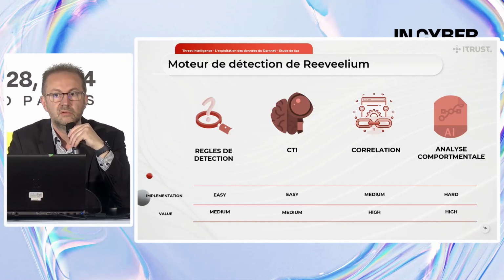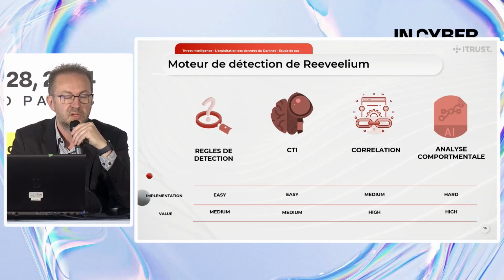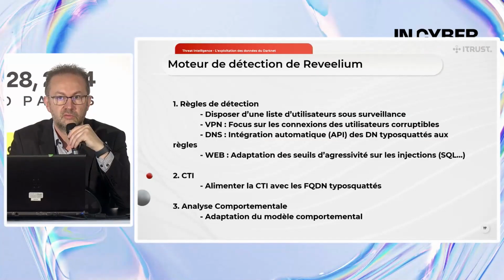So everything is not as simple as you might think, and the data cannot be used so we try to automate everything as much as possible, not to be manual, otherwise we will not be able to finish our protection mission. So here about the detection rules, we have some examples. You can have a list of users that we are going to monitor. As soon as there is a data leak, you have to be able to control better these identities and to define use case for remediation.